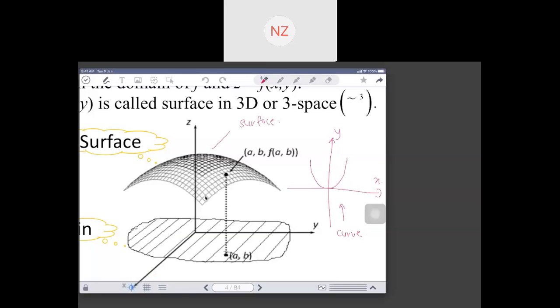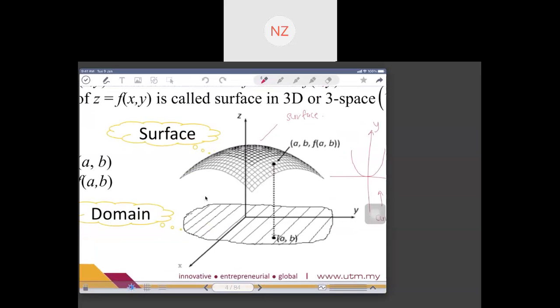So when you talk to someone else who is taking this subject, maybe from another section, when you say curve, they understand it means sketching in 2D, and when you say surface, they should understand it means sketching in 3D. So how can you have a surface? Let's say we want to plot the point (1, 2, 3). Now I'm asking you to plot only a single point: (1, 2, 3).